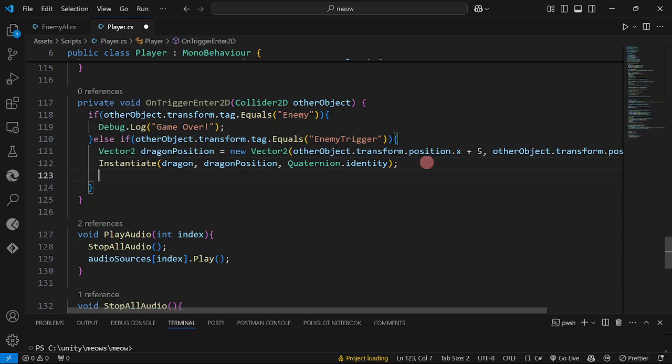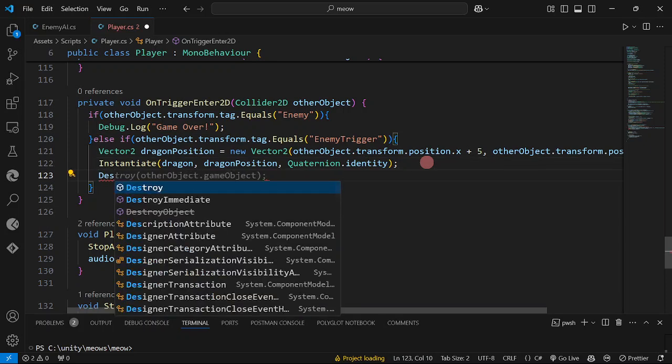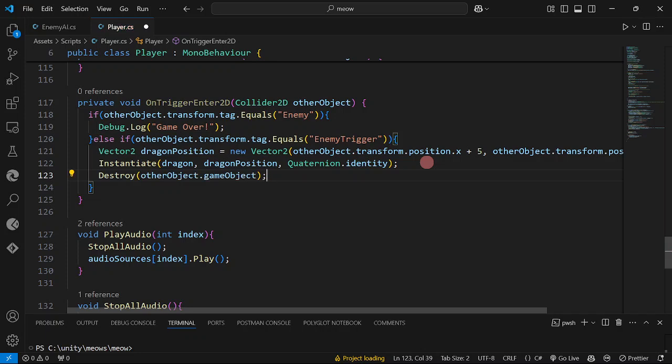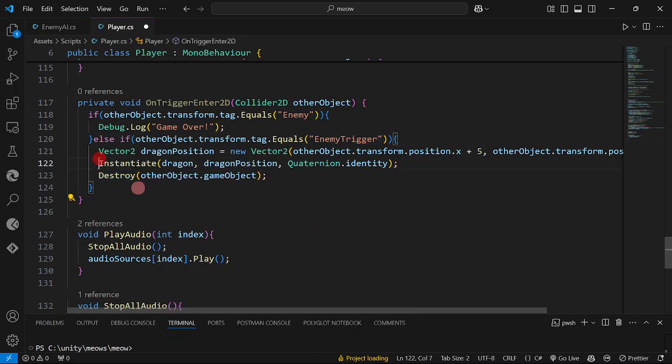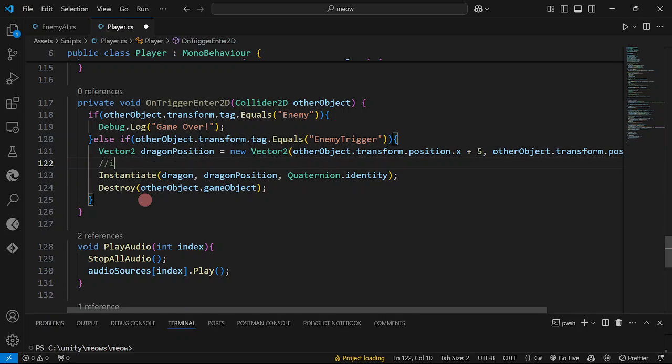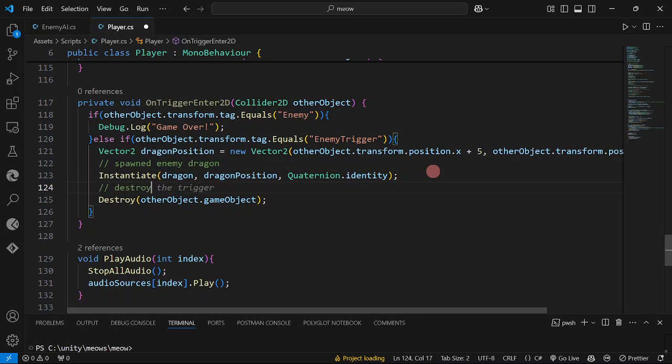In that case, we are going to destroy the other object. The other object here, by the way, is our trigger. It now instantiated or spawned the enemy, then destroy the trigger, so that the dragon will not spawn again.